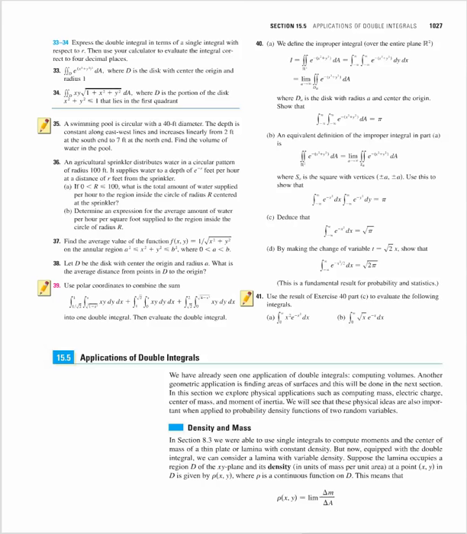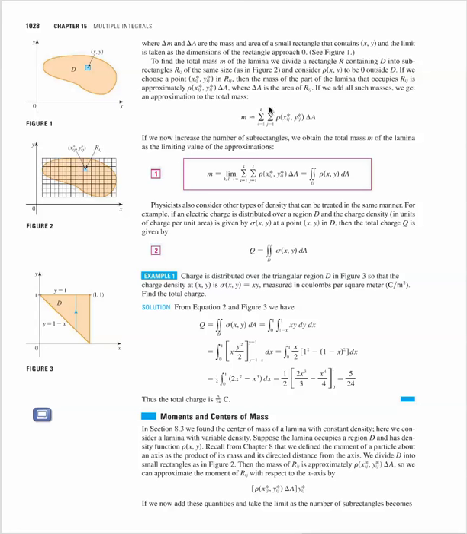Let's move straight into 15.5, which is applications of double integrals. And we're not going to do a heck of a lot of this section. I do want you to read the part on density and mass. I like these examples with, if you have a thin plate or what we call a lamina with a density function, then you can calculate the mass of it by integrating the density over the lamina, which you see here in square 1. Example 1 is a good example of how that works. They're using charge distributed over a plate.